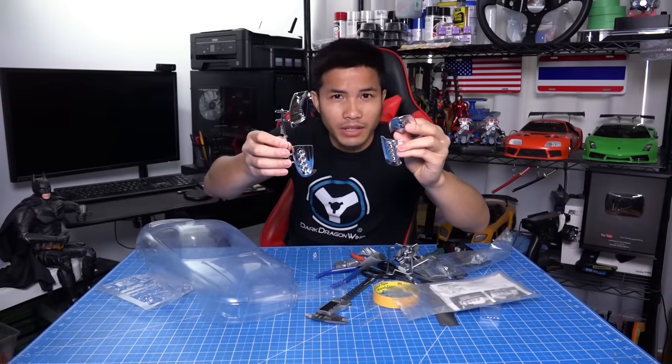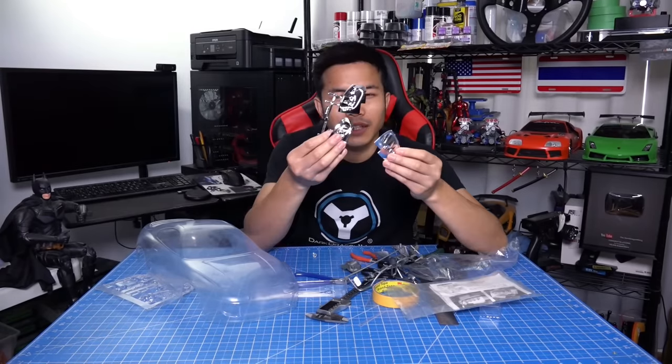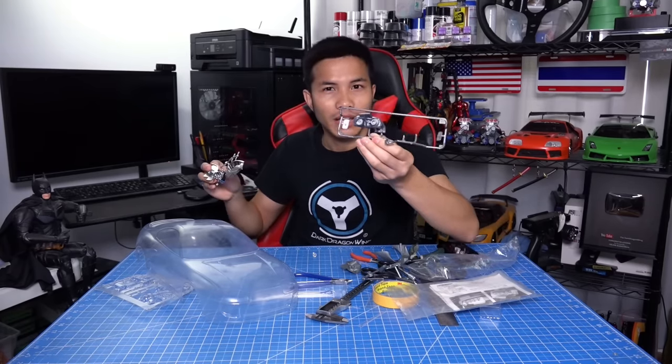The chrome light buckets don't actually fit, especially the front headlights. The tail lights might fit a little bit, and I have no other choice because the body doesn't come with the tail lights.